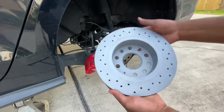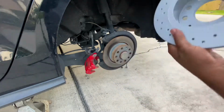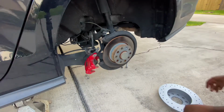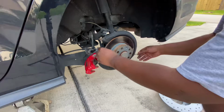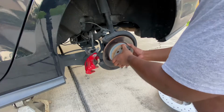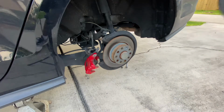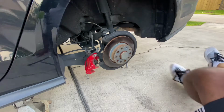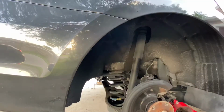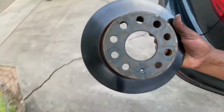Alright, so here it is. Zimmerman cross drilled rotor. I'm gonna go ahead and swap this out. I don't know why my voice stuttered. I'm tripping. Anyways. I don't think it should be. I guess I might have to give this a couple taps. I don't have a mallet, so I'm gonna give this a try with a real hammer. Alright, done with these.